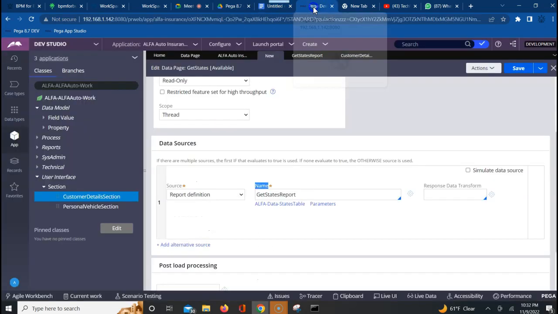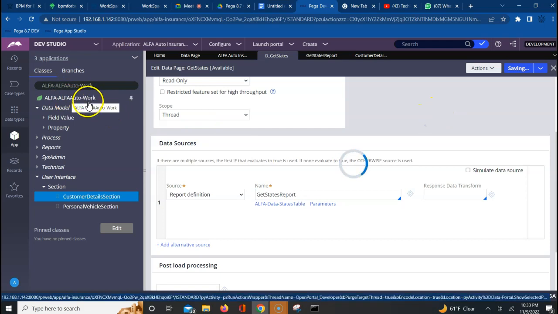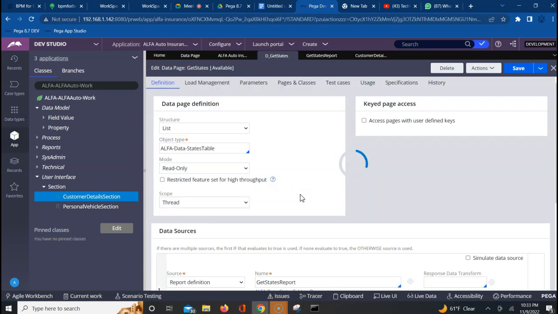Perfect. Good. If you have not understood, no problem. We can go over this session from the start. We can jump into much more detail every time, and then we can understand. Don't worry about that. Right now, just go with the flow and see what it means. Okay. Perfect. So I'll save this now. All we have done here is right click on this, create a data page, and tell it the source will be the report definition from where we will be getting data to this data page. Does it make sense? Did we do anything extra, guys?